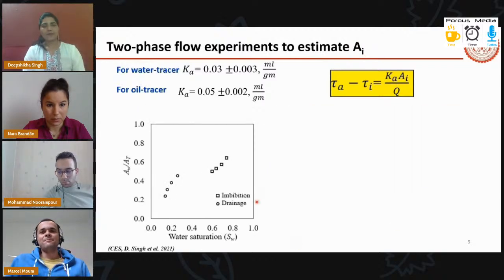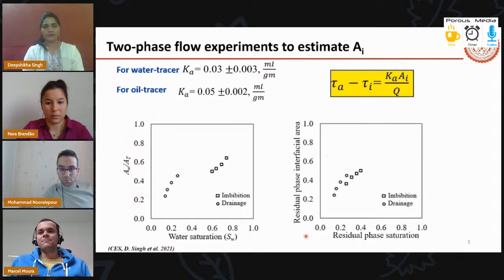Here I am showing the fractional water-weighted surface area of the glass beads at different water saturations. The circle shows drainage, when water is the residual phase and oil is the mobile phase, and the square shows the imbibition curve, when oil is the residual phase and water is the mobile phase in the porous medium. From this curve we observe a monotonic and non-linear relationship between the interfacial area and saturation. We can also look at the data in another way: the drainage curve is higher than the imbibition curve for the same saturation. This result shows that when water is at the residual saturation, it has more interfacial area with the porous solid compared to when oil is at the residual saturation.